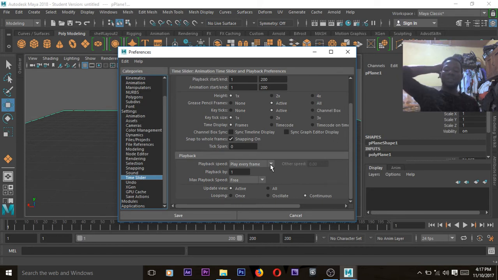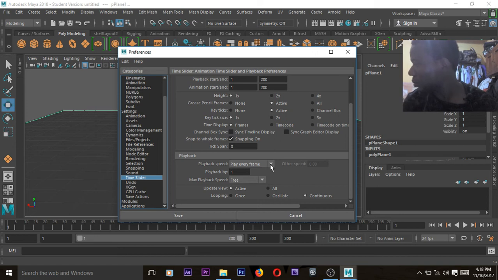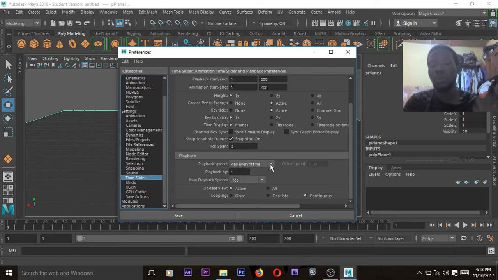Play every frame is essential when you have bulky objects or characters in your scene, or a lot of objects, but you need to see every motion of those objects. It will play every frame.